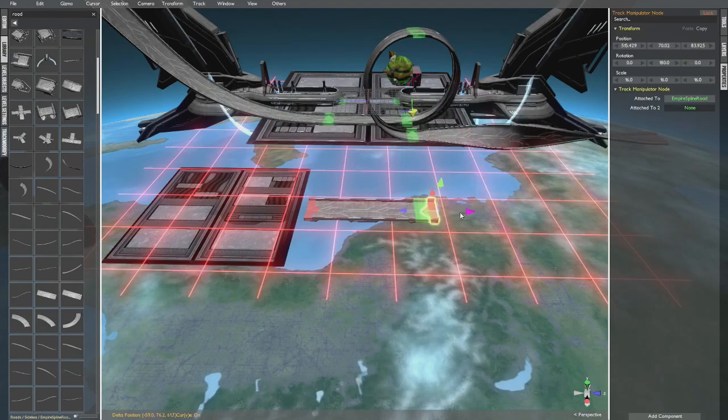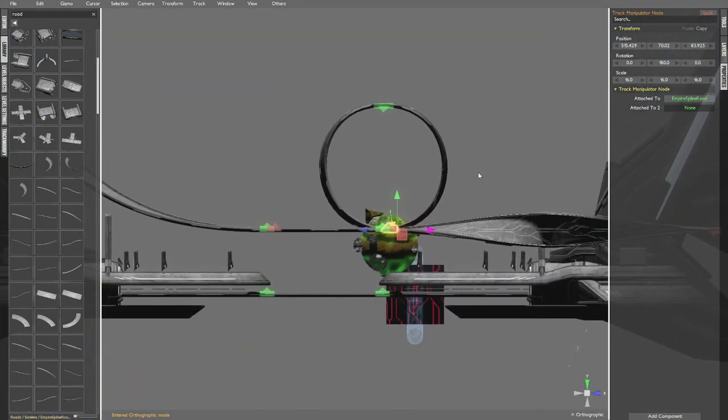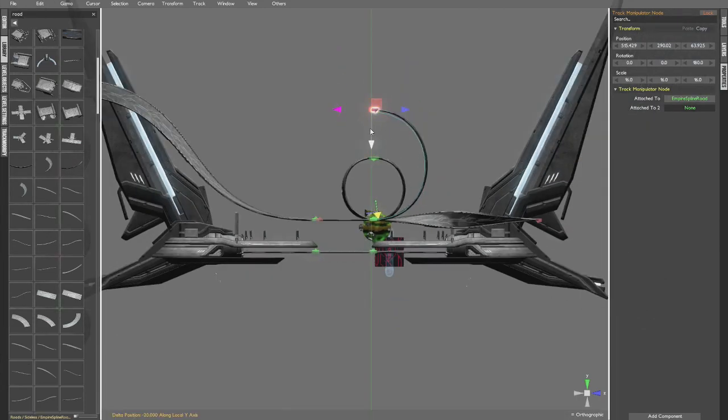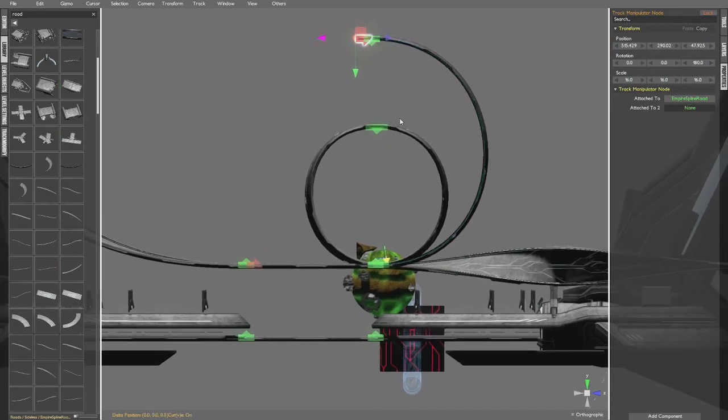You can press right click to cancel out of that interface, and then I recommend going into perspective mode, and you rotate it 180 degrees. And then move it over, so it's directly overhead. How much distance is between the part you move it from and the top part doesn't really matter. It makes a pretty good loop no matter how big you get it. But generally, I would just try and be reasonable. And then you extrude the top part of the track, and then you do the same thing in reverse. You flip it 180 degrees, and then you move it down to where the bottom track is.